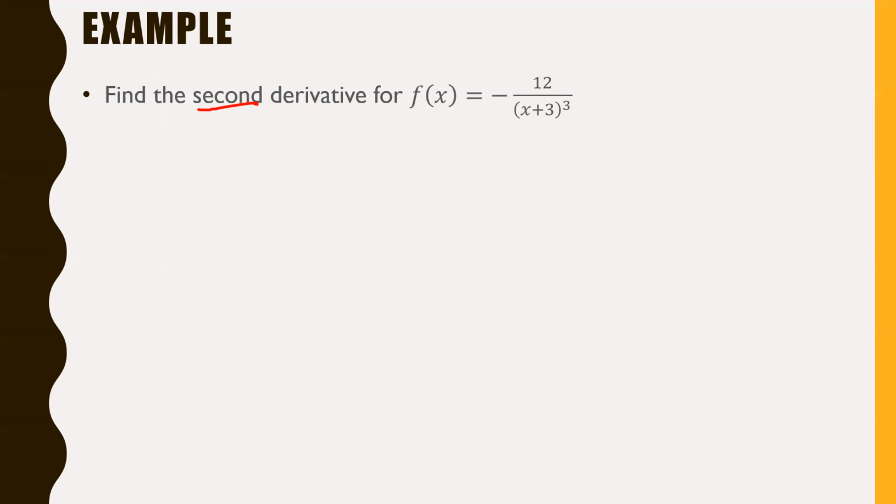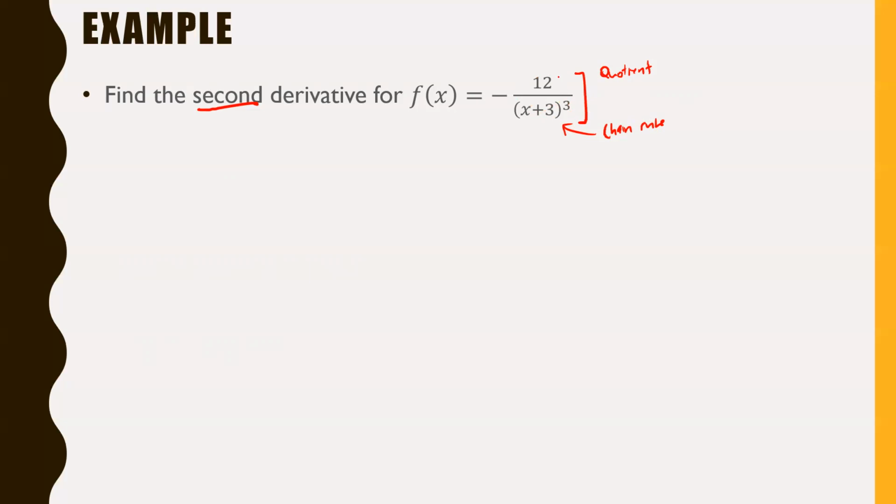All right, I'm going to go over this one. This one's kind of interesting because quite clearly, since it's a fraction, this is going to be a quotient rule question. The other thing that's going on down in the denominator, it's x plus 3 to the power of 3. That's kind of like a chain rule piece in there. You'll see when I go through this, it's not the most interesting chain rule piece, but it is still technically a chain rule piece. You'll see what I mean in a moment.